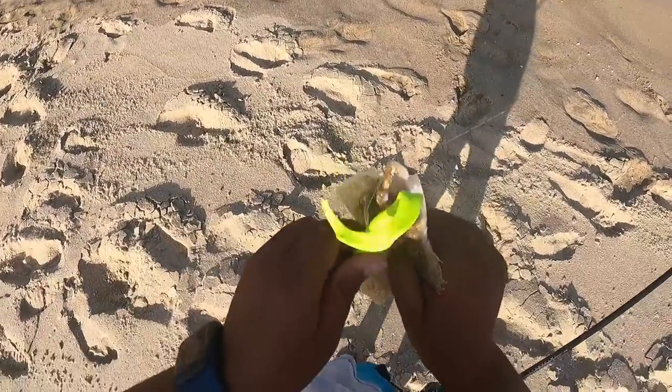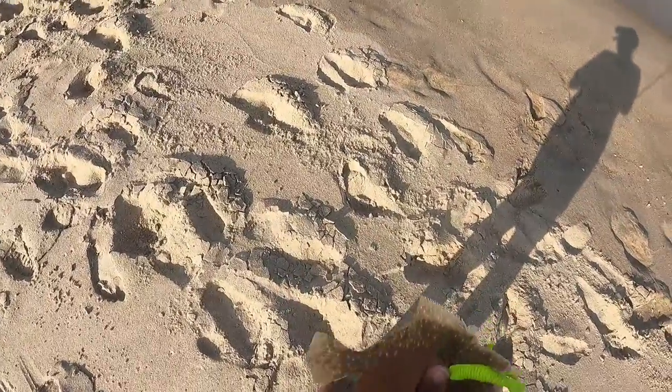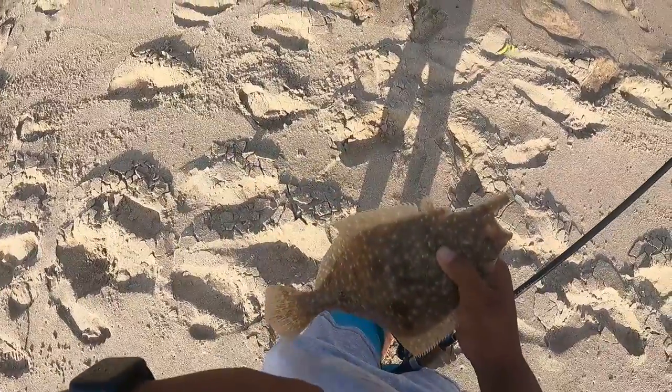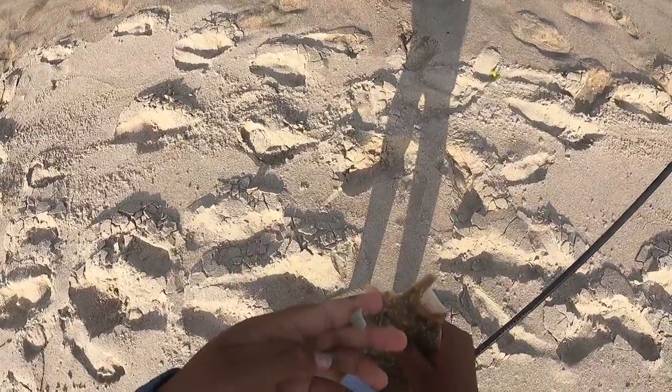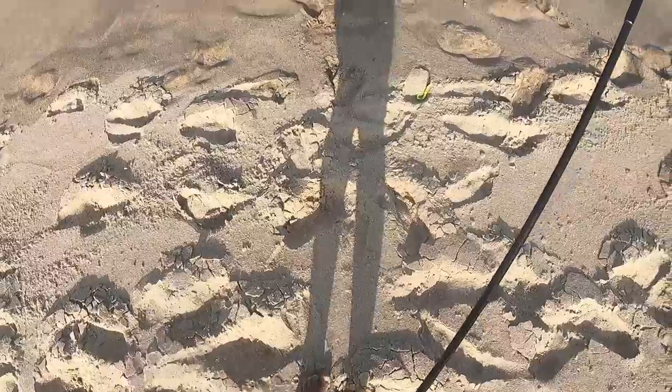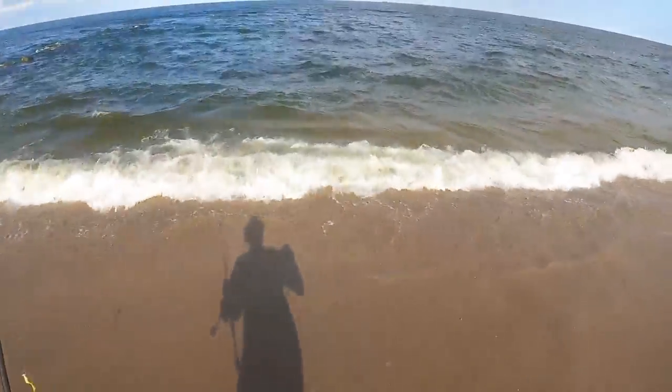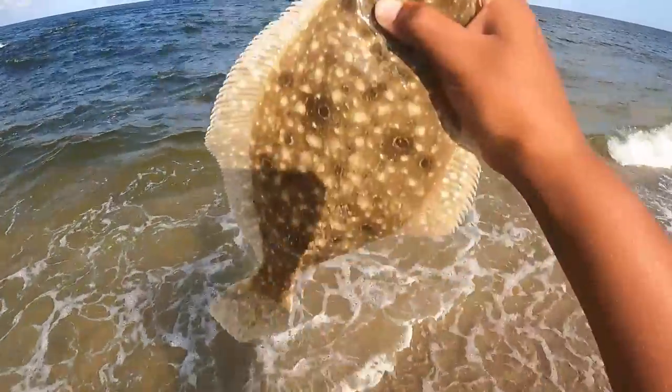Gorging on peanut bunker. As you can see, it just regurgitated on my shirt. You could have that. My gosh. Woo. Regurgitated everything. Nice little flounder. See ya, buddy. Chilling right there.